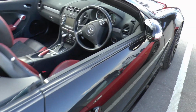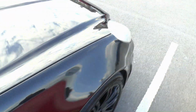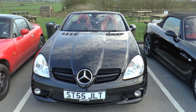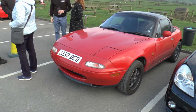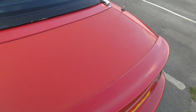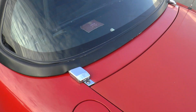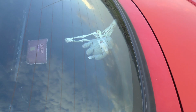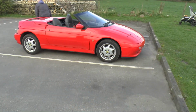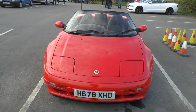That's quite a lot of Merc here. Oh yeah, Deadpool colours. I'll go wrong with that. You see yourself behind the wheel of one of them. Now, how about a Mazda? With the right colour and one of them models that has many about 711 grand. MX-5, nice of them. You see the owner is still waiting for his pension by the look of it. Aren't we all? And next to that we've got a Lotus. With the obligatory pop-up headlights.